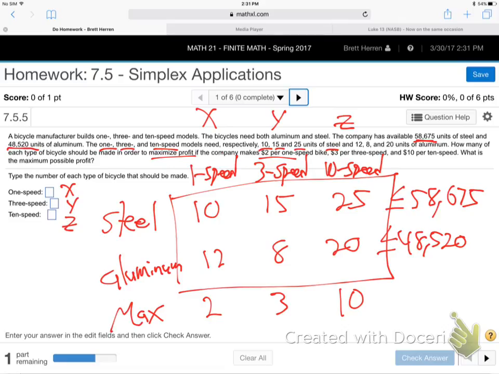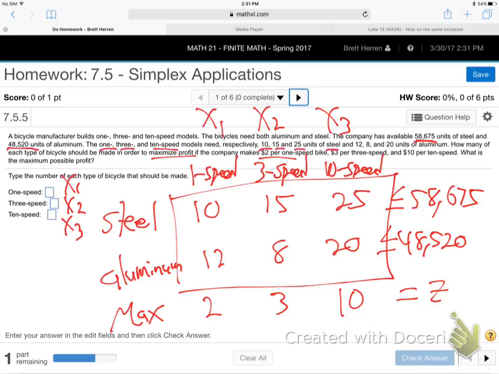Good to there. Remember, you call that equal to Z. Of course, I use Z up here, but whatever, you can call it X1, X2, X3 maybe. Technically, that's how we did simplex. It doesn't matter, X1, X2, X3 I guess is what I should technically do. We good? So I want to go from there and put it into a simplex tableau. Is everybody good from there, how I got the stuff out of the words? So let's go to a new page, and I'll do the same thing and then turn it into a simplex tableau.